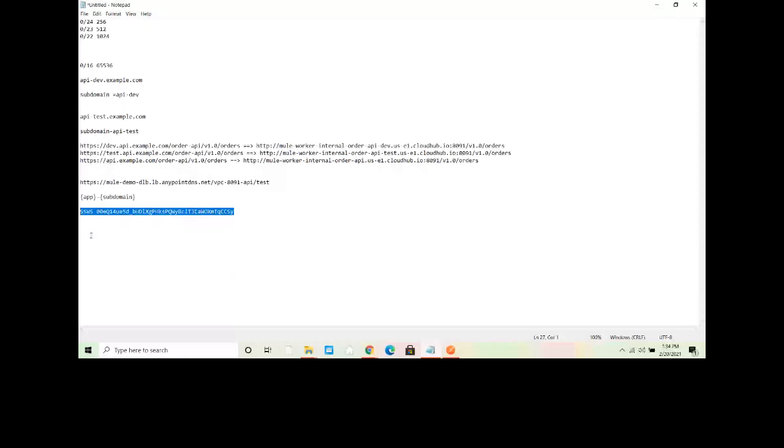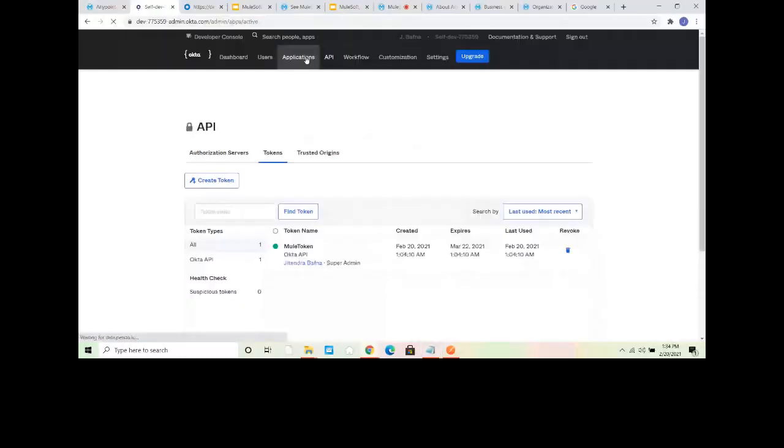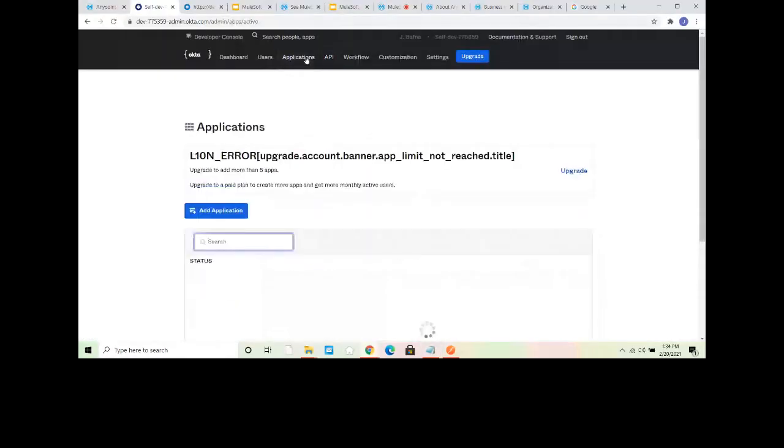So we have to generate a client ID and client secret for one time at least. So you can go to application. Okay, you can say add application. I can say web. Next. Okay, I can say my web application. I can keep everything default, and I can say authorization code only. So it doesn't matter, we just require a client ID and client secret. So it will give a client ID and the client secret.